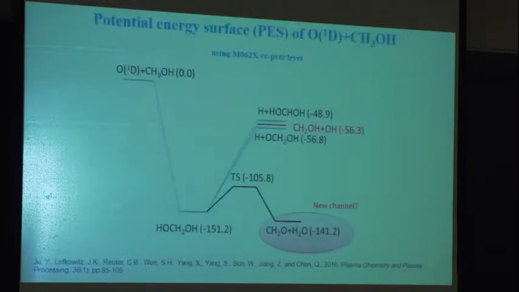So this really can be confirmed. Xuelan Yang, when he worked at Princeton, computed the quantum chemistry and the reaction pathway. You can see that most people consider this reaction pathway, but indeed O1D insertion into the methanol fuel can have a low energy barrier to directly produce formaldehyde and then water.